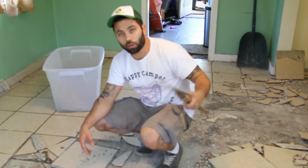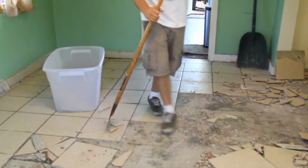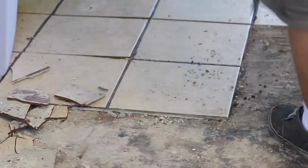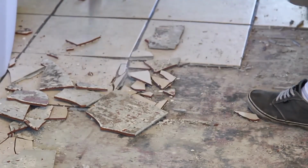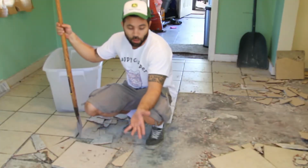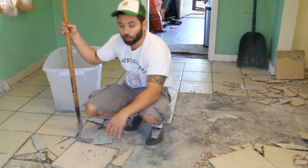So you just get a little old scraper here. That's easy. All right, and once I get it all cleaned up, I will show you how to set it up, put some board down to properly receive tile.